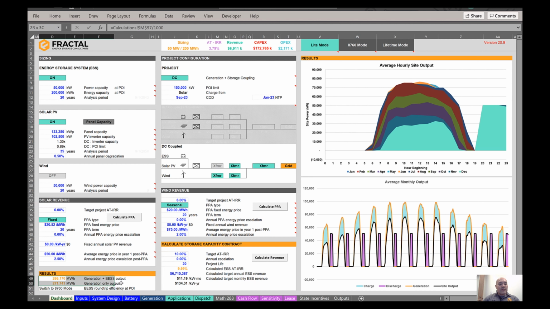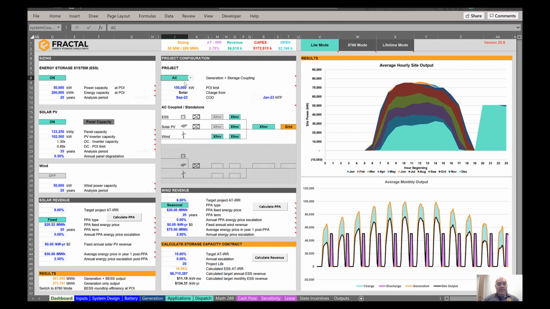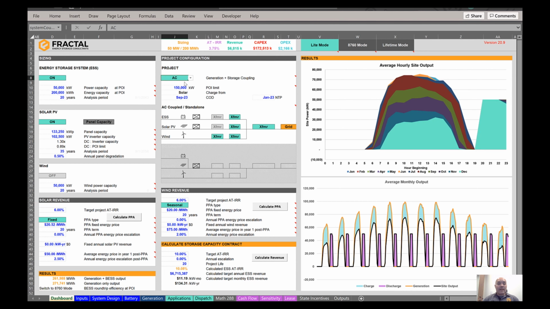A few other things on this page, as you look over some of these parameters, one thing that's really interesting is as you go from storage only to solar plus storage and then AC coupled, DC coupled, notice how the production changes as you toggle between AC coupled and DC coupled. So here you see that the DC coupled has more production, and if you think about it, it makes sense. You're charging directly from the source, and then on the AC coupled, you have an extra piece of equipment that you're going through. The model is sensitive to that.